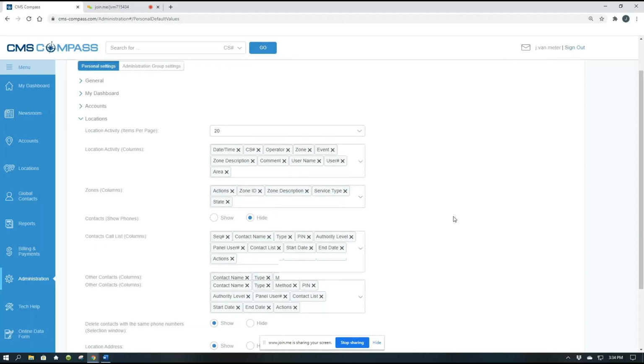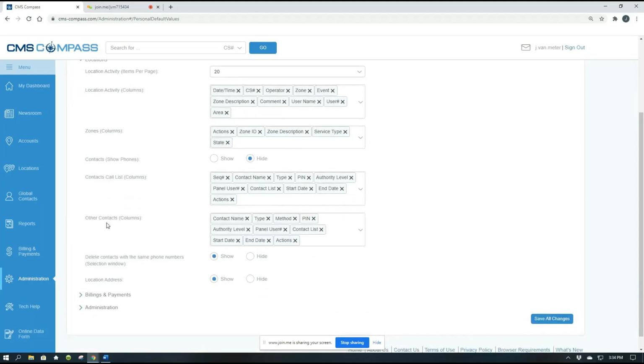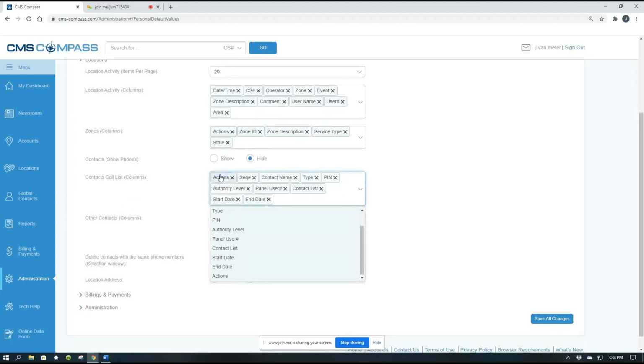The contacts, you can do the exact same thing. So we scroll down here to the contacts, and it shows by default. Do you want to see the phone numbers for the contacts by clicking the drop-down arrow to show the phones per contact, or do you want the phones to appear automatically? All that does is drag the page a little bit longer, but then you see all the phone information for your contacts automatically without having to click. That's what show phones is. Now for my contact list and my other contacts, I can do the exact same thing I did with my zones. If I want my actions on my left-hand side, I'll drag that up here and drop it, and I'll do the same thing for my other contacts.